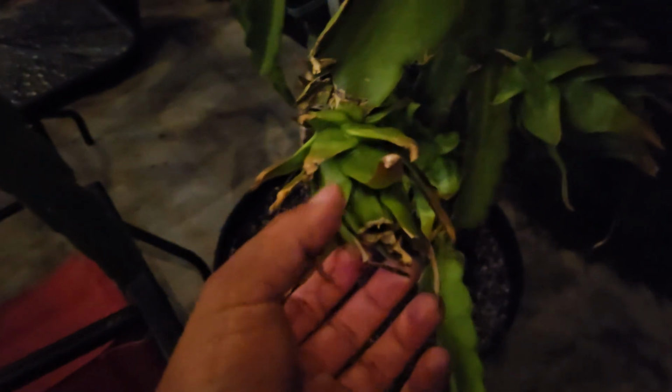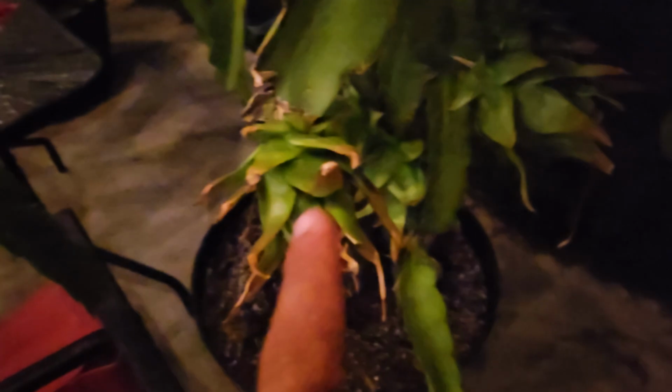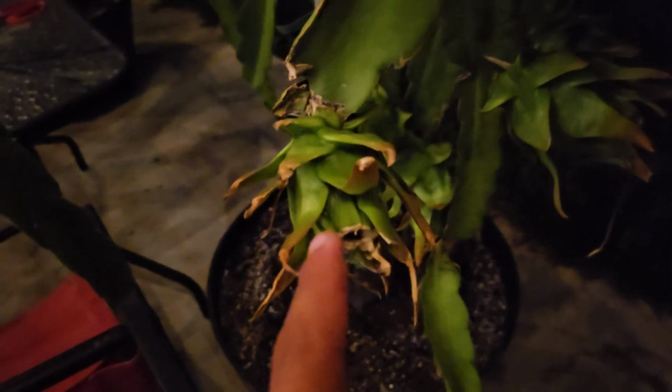One interesting thing to note actually is that this one is Cosmic Charlie. It's a hybrid of guatemalensis and some other varieties. And this plant right here was pollinated by a white dragon fruit, which is a whole different species. But this one was pollinated by a hybrid that also contained guatemalensis, the same variety as Cosmic Charlie. So as you can see, it's a really small fruit, while this one's a big fruit. So this was cross-pollinated, and this was pretty much self-pollinated, even though this plant is self-sterile, right?